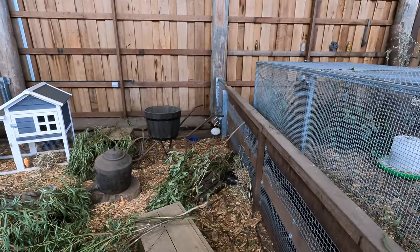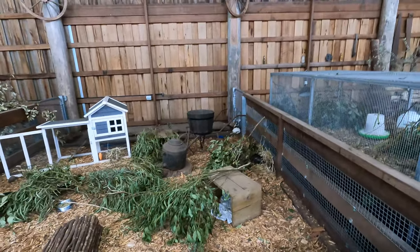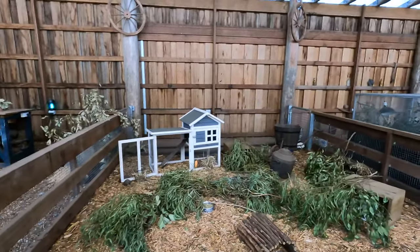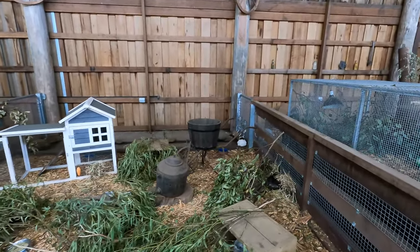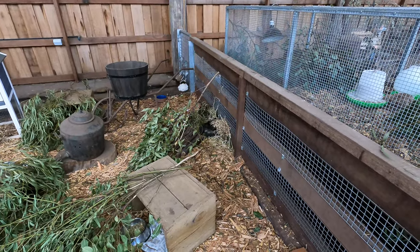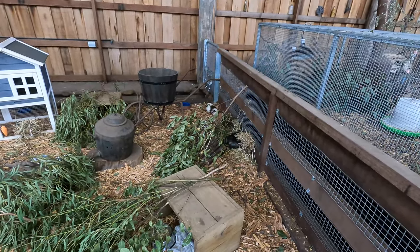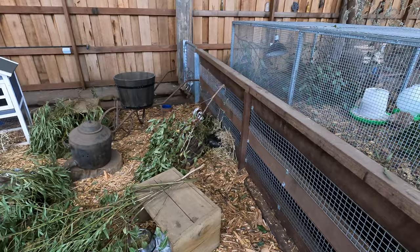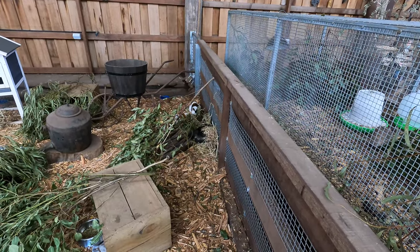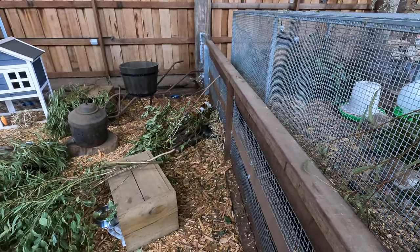I can see an animal there. Looks like a rabbit. I don't know what it is. No, now I got to know what it is. It's a guinea pig. So it's drinking some water from there. There's another one here, the black one. Nice. Oh, there you see the guinea pig. There are three of them. Oh, four of them. It looks like there's five of them. There's another one hiding below those logs of wood.